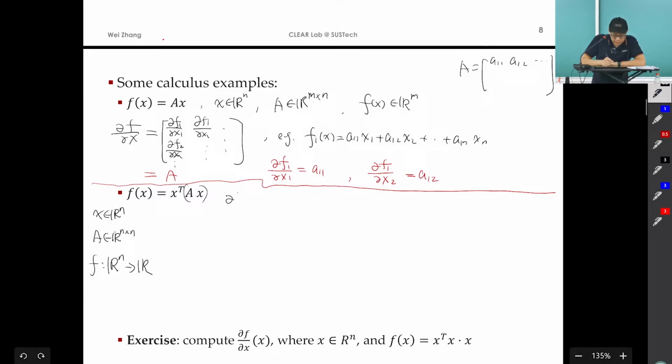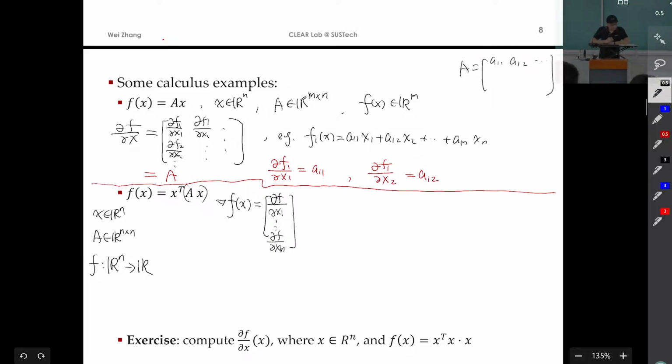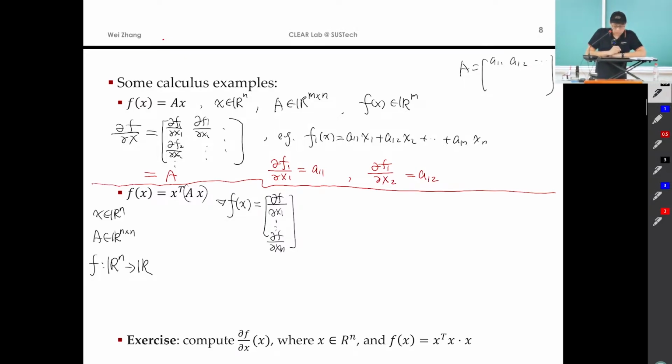So what is the partial of f? Let's directly say, in this case, I can say gradient, okay? What is gradient? Partial f1, there's no f1, it's just partial f, partial x1, all the way to partial f, partial xn. Okay, that's my gradient. Do you know what it is? We need a little bit of work.